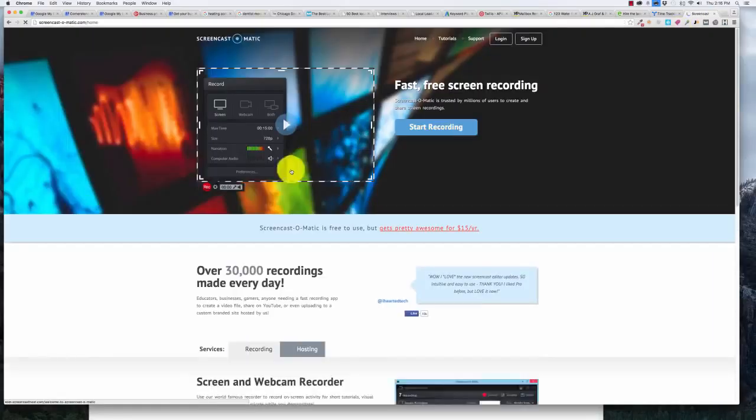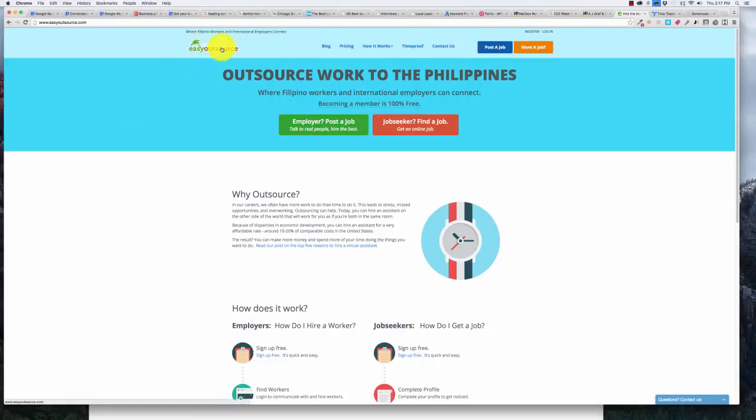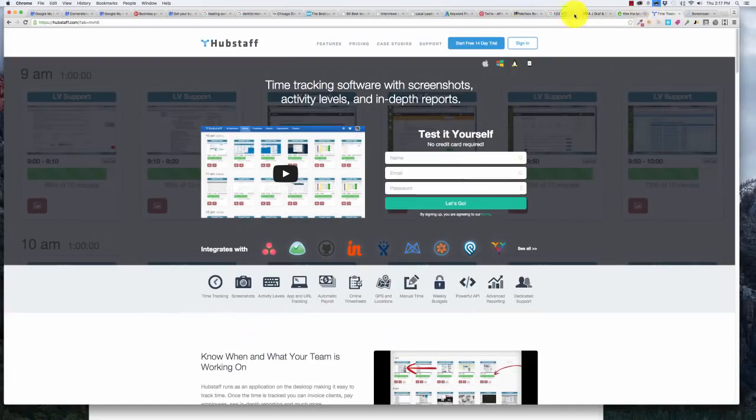Screencast-O-Matic is a good one if you need a free one and you've never bought one before. This one is free. Set up a screen recorder as you're taking action on the steps, and then each step you take, save it as a file or upload it to a YouTube channel somewhere, and then when it comes time to outsource that task, go to Easy Outsource, post your job, set them up on Hubstaff, and send them that video and tell them, this is what I want you to do. That's the easiest way I've ever outsourced my business, and that's one reason why I've been really successful at this. I've been able to do really, really well without having to take on a bunch of overhead, and I do it because I outsource smart. I scale smart.